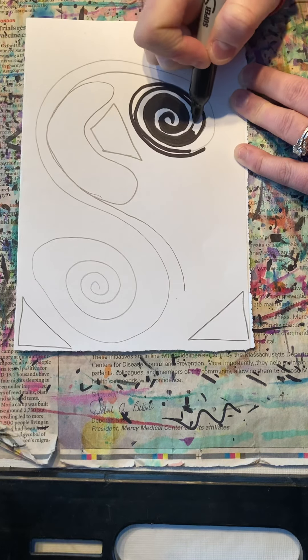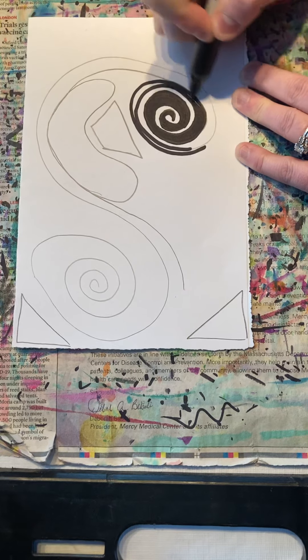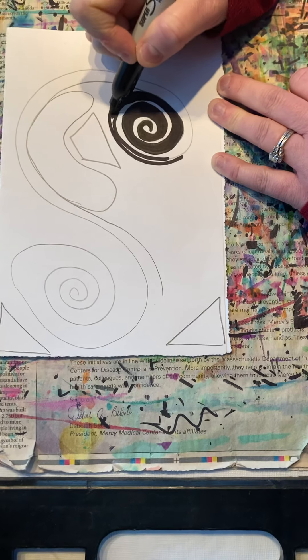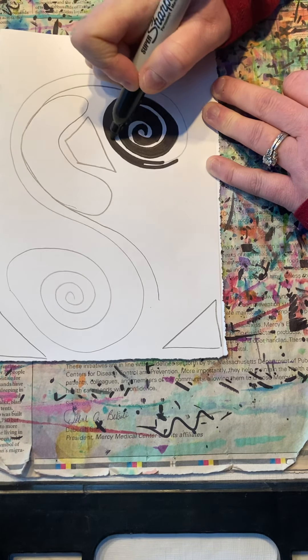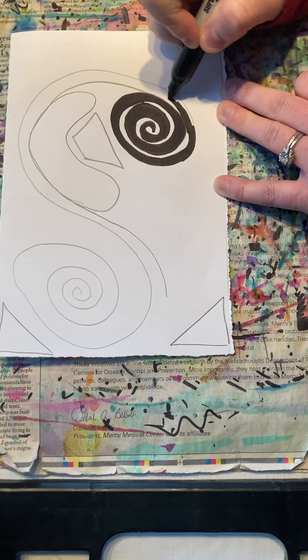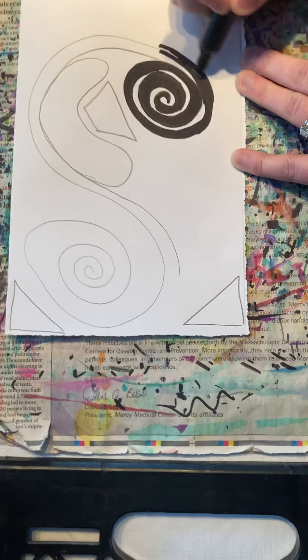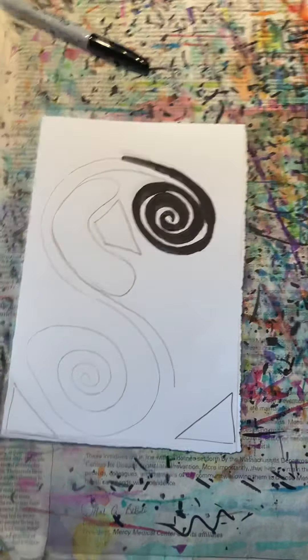Now you'll know about Charles McGee, and if you ever go somewhere and you see one of his prints or you see one for sale, scoop it up, because those are going to be worth a lot of money. Wasn't it interesting to see his sculptures too? His sculptures in black and white are really cool to see in person — they kind of take on figures, almost looking like people, even though they might be representational.